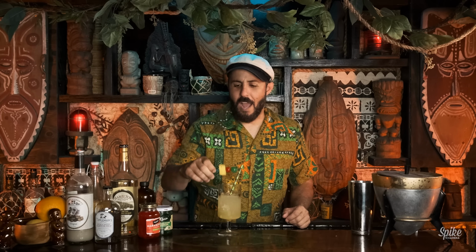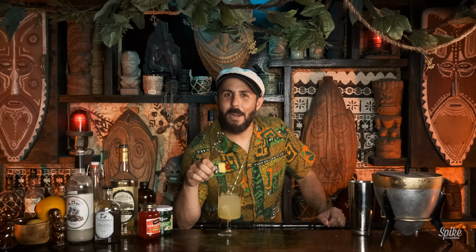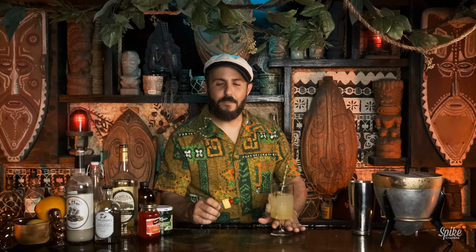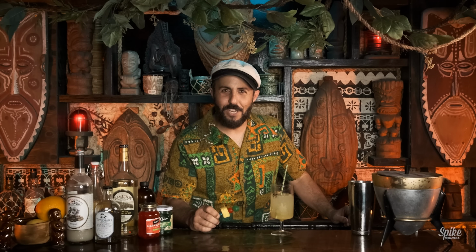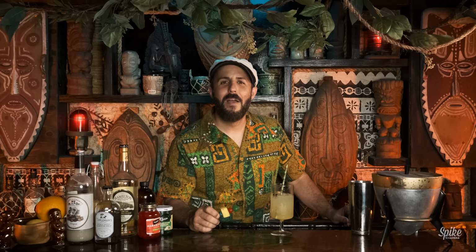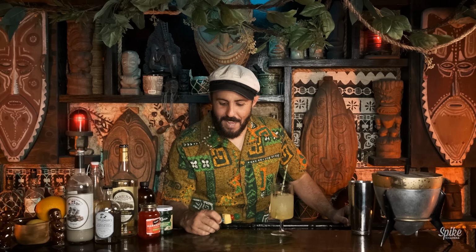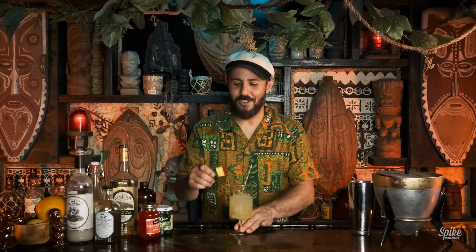alive, I guess. I can't tell you the mission that I went on to find this green maraschino cherry. I went to like 3 stores, nobody had them. If you have any idea what the purpose of a green maraschino cherry is, I am perplexed. Leave a message in the comments below, because I have no idea why you would want a green maraschino cherry.